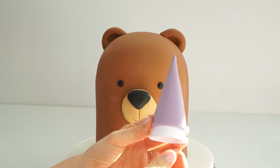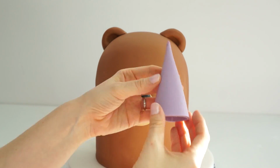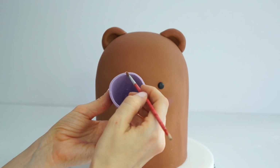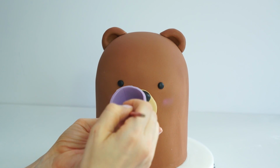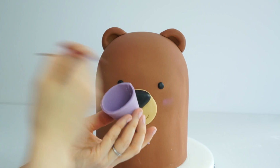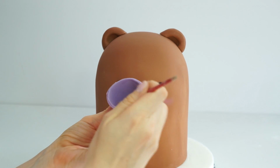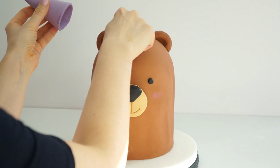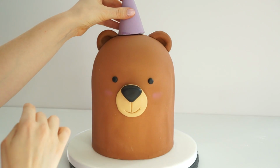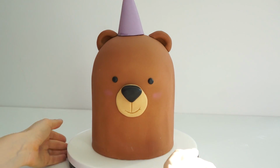So I'm just going to bring my cone shape back in. Now this has dried nicely on our little template, so I'm just going to take the paper template out and we're left with his hat. So I just want to stick this to his head, keeping the seam at the back. I'm just going to add some edible glue just onto the bottom of that hat, and I'm just going to stick that in place just at a slight angle so it's closer to one of the ears.